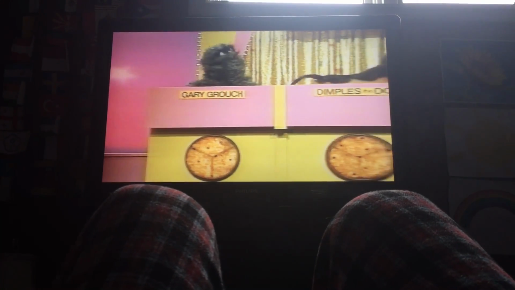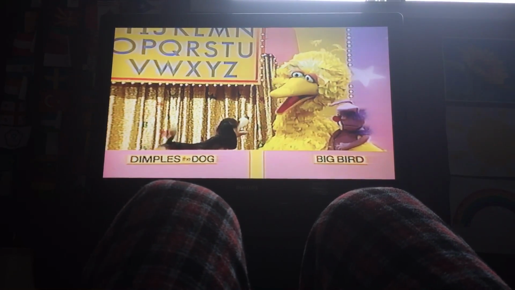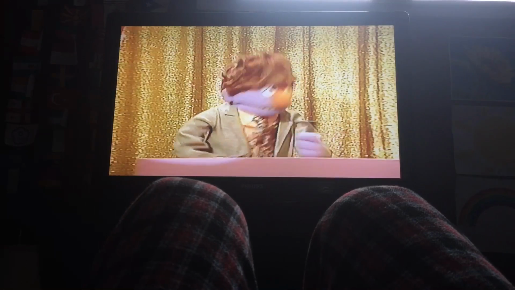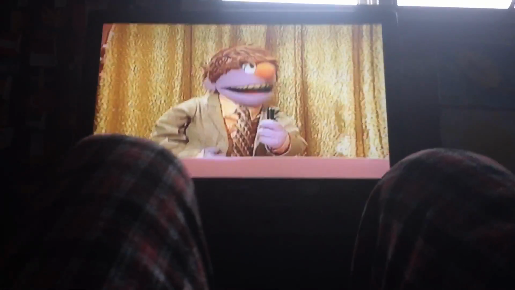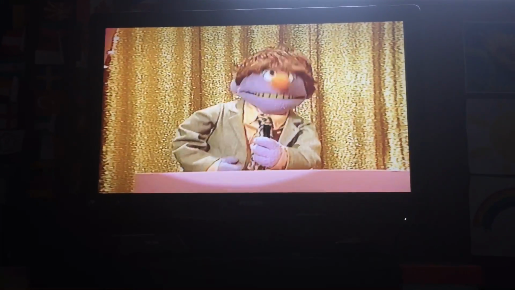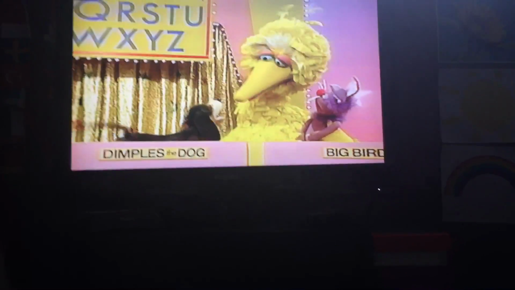Between Gary Grouch and Dimples the dog. Hey, do things get exciting here on Alphabet Treasure Hunt or what? Hey, the dog didn't do anything, and I found a rabbit. Now, Dimples and Gary, to break the tie, I'm going to ask you one question. Whoever gives me the correct answer first will be our winner. I'll give you a hint. The correct answer begins with R. Ready? Hey, how can he answer questions? He's just a dog.